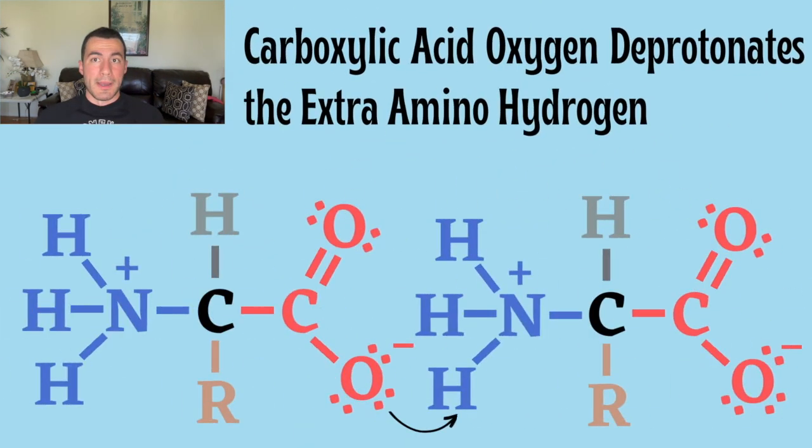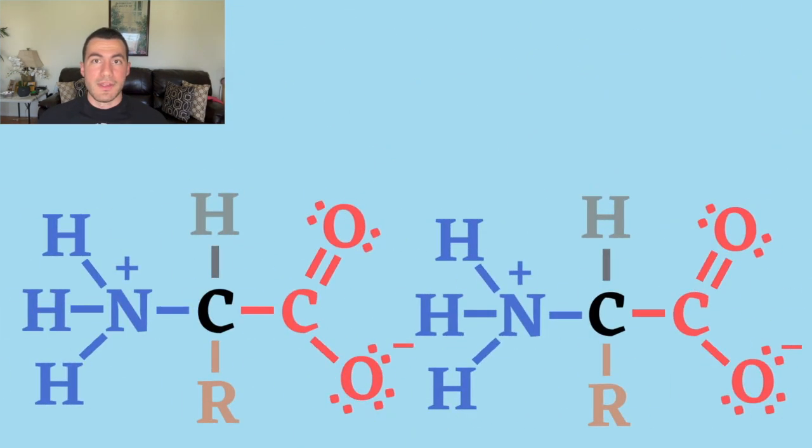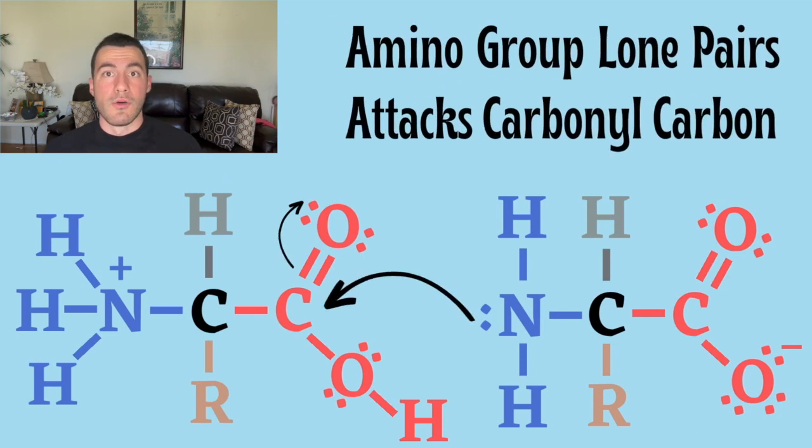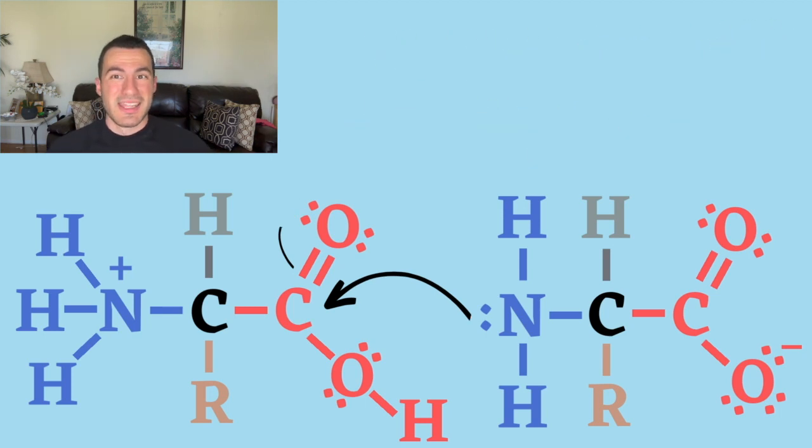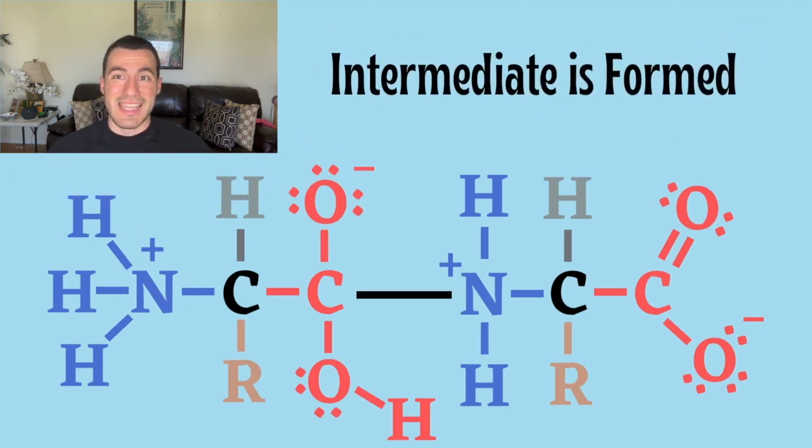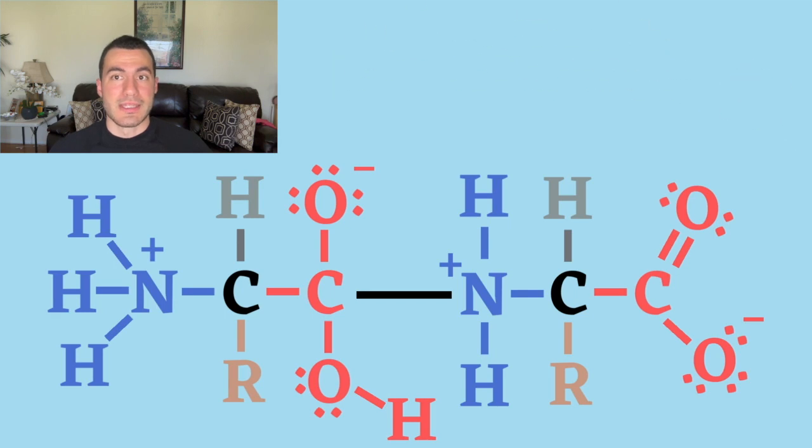Now, in order for the peptide bond to form, what we need is to have the amino group of one amino acid attack the carbonyl carbon of the carboxylic acid of the other amino acid. And the way in which it's going to do this is that the amino group of the first amino acid is going to donate its lone pair to nucleophilically attack the carbonyl carbon. And the carbonyl carbon is going to end up shifting its electrons up to the top of the oxygen. That oxygen will end up becoming negatively charged in order to make a tetrahedral intermediate.